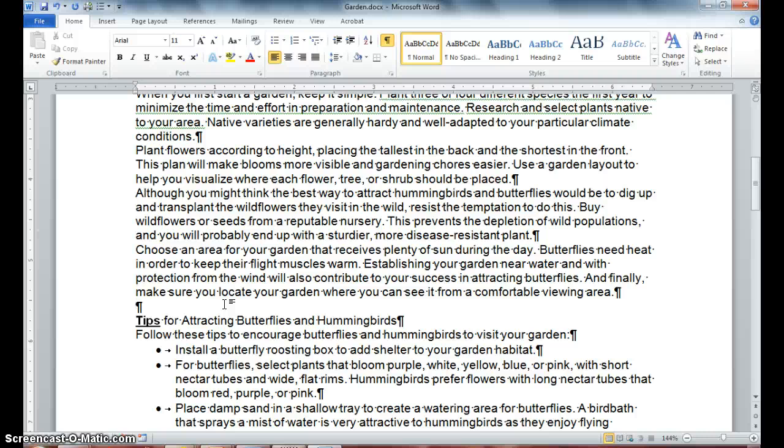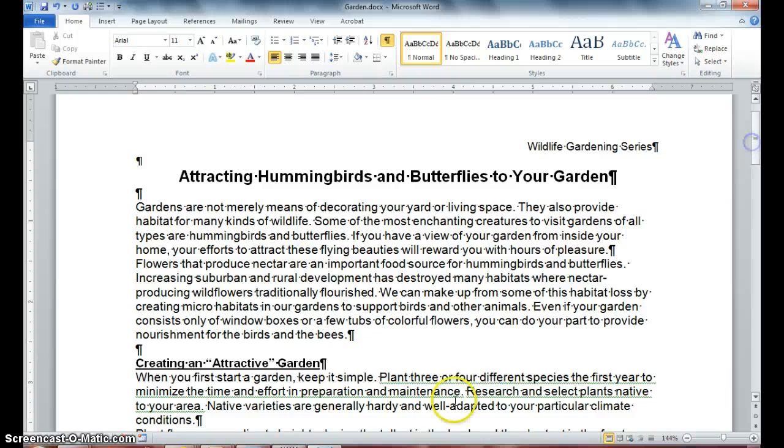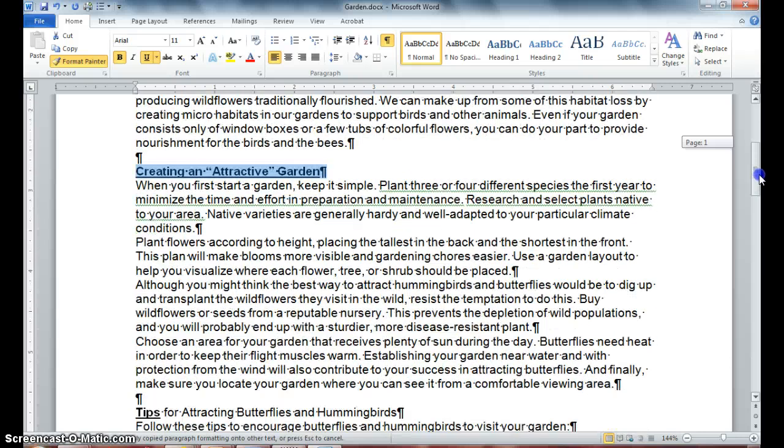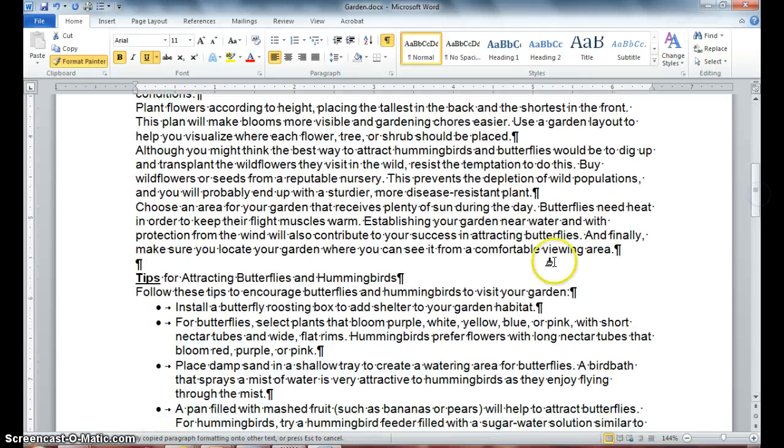Alright, so let's go back up and select the subheading again. And this time we will double click on the Format Painter. Scroll back down to our second subheading and let's select the text and release.